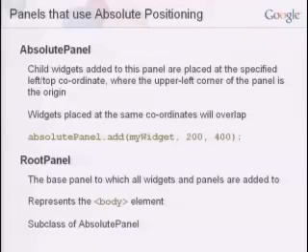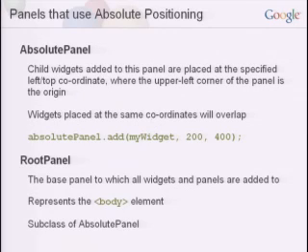So we've created something called an absolute panel. And when you add something to the panel, you say, I'm going to add my widget at position 200 and 400. The coordinates are always relative to the upper left corner of the absolute panel. That's your origin. So by having the absolute panel, that is your containing block, as opposed to arbitrarily setting position absolute on some widget yourself, where you may not know what the containing block is, or it may not be as obvious. You can figure it out, but it's good that we provided this for you.